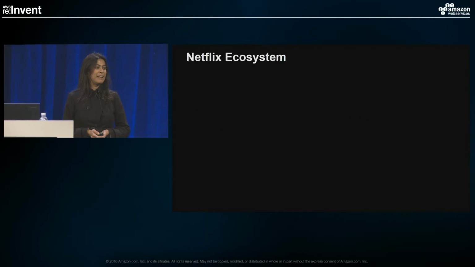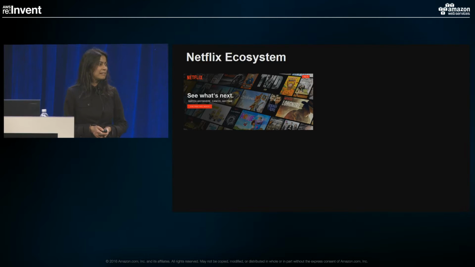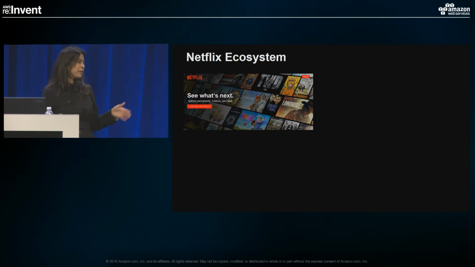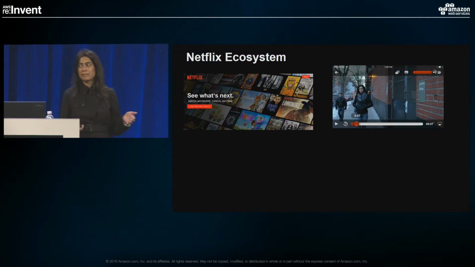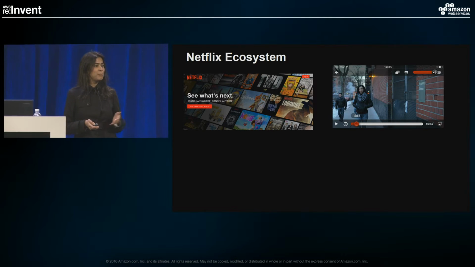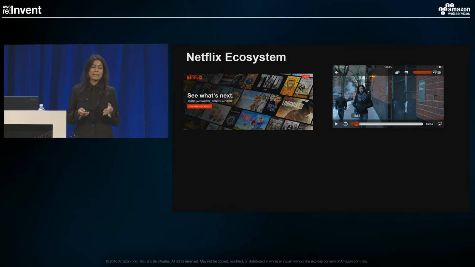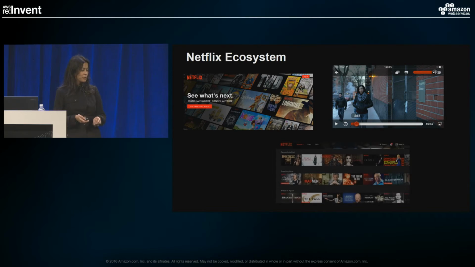So the Netflix ecosystem, what can I say? There's a lot going on at any given point in time. There's many events occurring simultaneously. You have members signing up in different parts of the world. They're starting to stream on a variety of different devices, their laptops, mobile phones, tablets, PlayStations. At the same time, Netflix is adding a lot of content. We're bringing a lot of originals, we're adding licensed content. And as members stream, we learn about what they love, what they don't love, and the algorithms predict content for them to watch. And at the same time, it's possible, however, that some members aren't having such a great time.